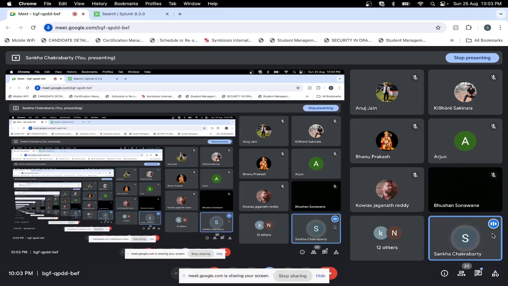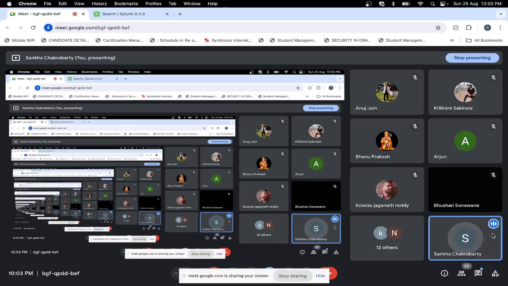The main point is that all the features in Splunk Enterprise, Splunk Cloud, or Splunk Lite are the same. You will be writing the same Splunk Processing Language in both tools. It's only the storage and infrastructure perspective that is different.